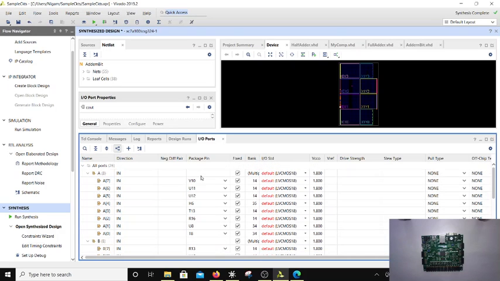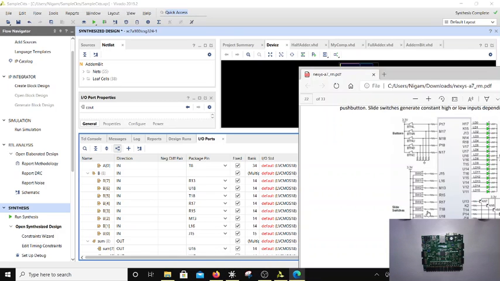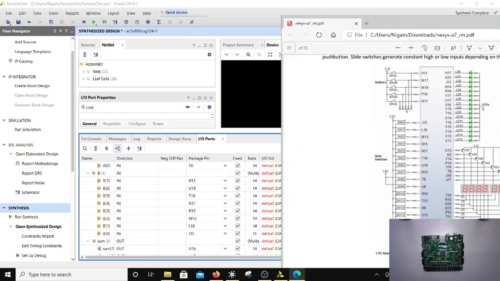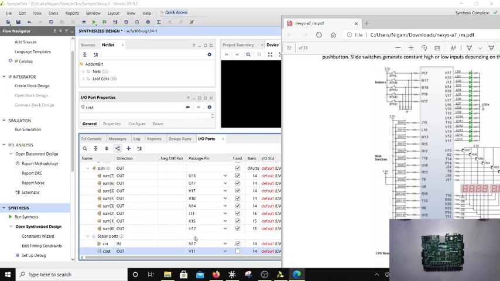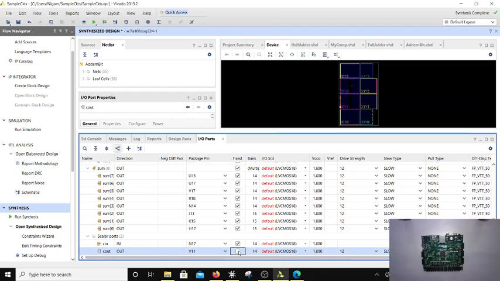Okay, so these are called IO constraints. So I have assigned A7 to A0 from V10 to T8, and then B7 to B0 as R13 to R15. So this is as per this diagram over here. These are the set of switches, 16 switches going from V10 to J15. And then there are these LEDs which are going to go from U16, U17 up to H17. And then there is a carry in which is used as one of these pins, and then there is a carry out which is V11.